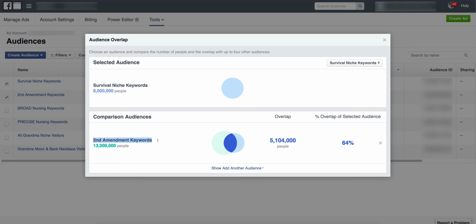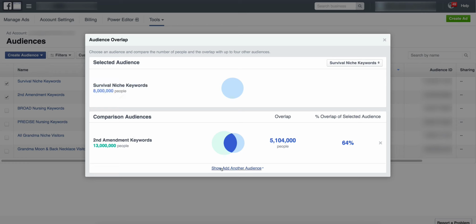Like say you want to advertise a product to both niches. Start out with the Second Amendment keyword niche because it's got more people in it. And I mean, 5 million people overlap into this niche right here. So you're really hitting almost all of these people in this keyword list as well because of that massive amount of overlap. What this will do is reduce your risk, right? And if it converts well to this keyword list, then you can bet that it's going to convert well to this keyword list as well.